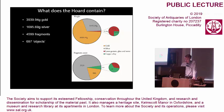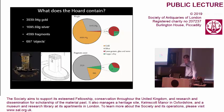Whilst the majority of the fragment relationships were identified by 2014, some objects did not fully emerge until later in the research project, such as this socketed stand for our great gold cross in the collection. This was brought together from around 70 small fragments of silver sheet and was totally unrecognisable at the outset. This example also underlines how the fragility of the silver sheet has caused an inverse relationship between weights and fragment counts in the hoard. The pie charts illustrate.